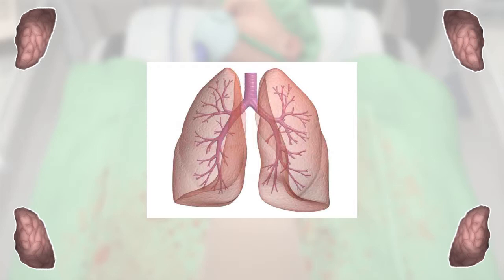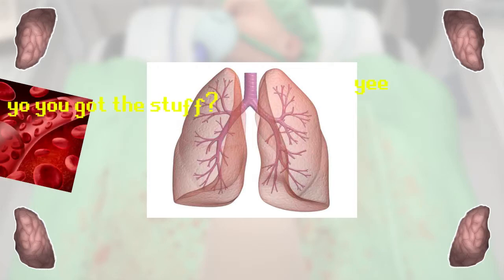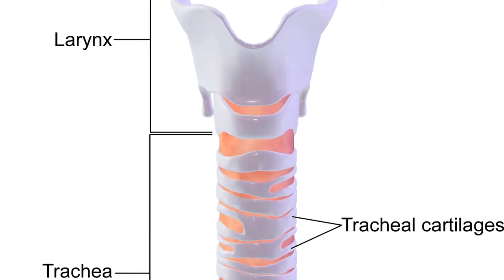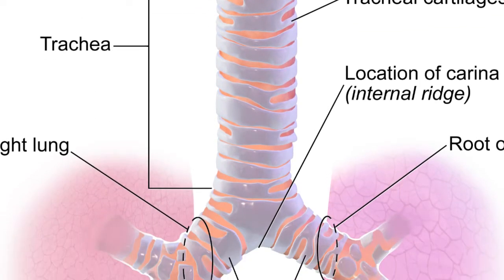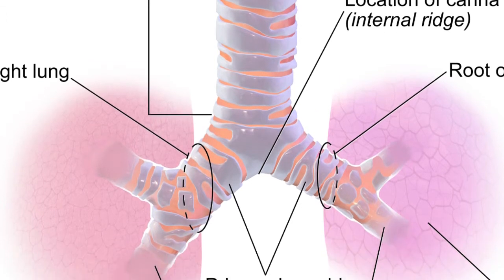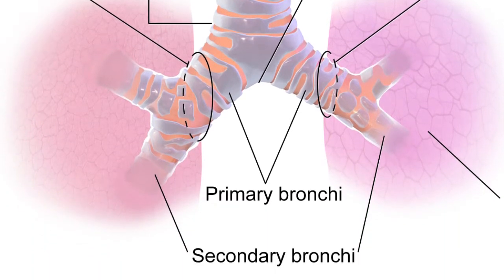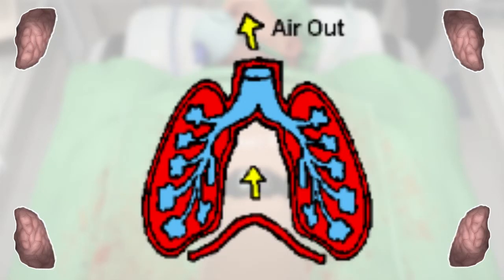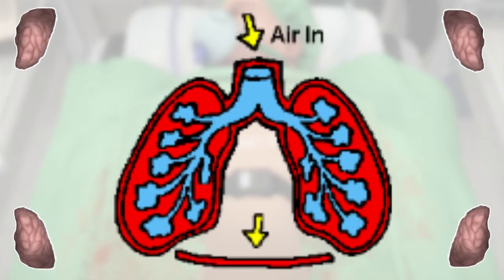They take oxygen into the body and carbon dioxide is breathed out. The red blood cells pick up oxygen from the lungs and deliver the oxygen to all the cells in the body that need it. Trachea is called the windpipe. It filters the air we breathe and branches it into the bronchi. Bronchi are 2 air tubes that branch off of the trachea and carry air into the lungs. Finally, the diaphragm is a dome-shaped muscle at the bottom of the lungs. When you breathe in, the diaphragm contracts, which enlarges the space that the lungs can take up. The larger space allows for you to pull more air into your lungs. When you breathe out, the diaphragm expands, which forces the air back out.